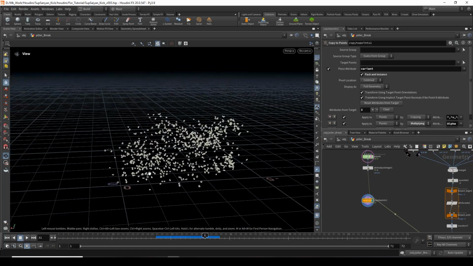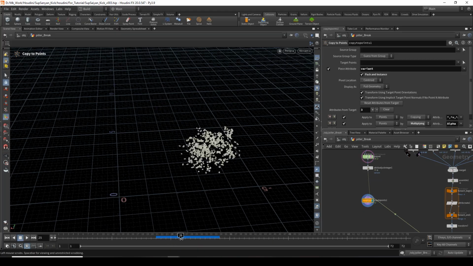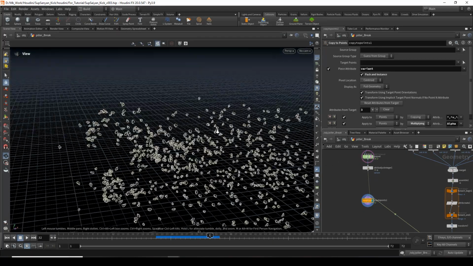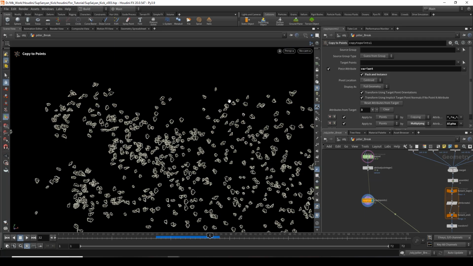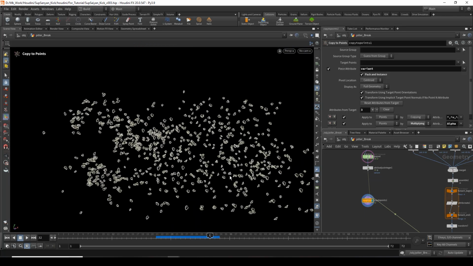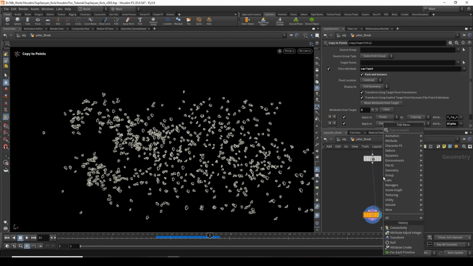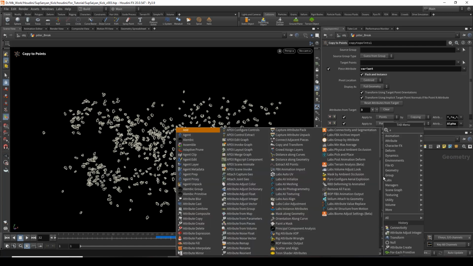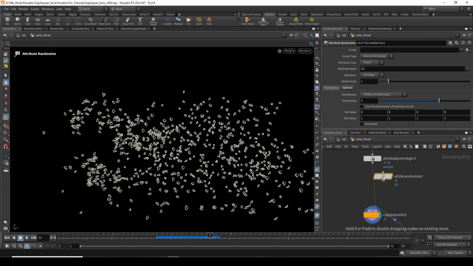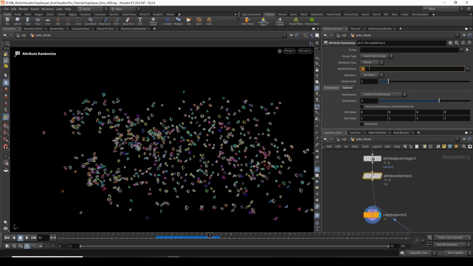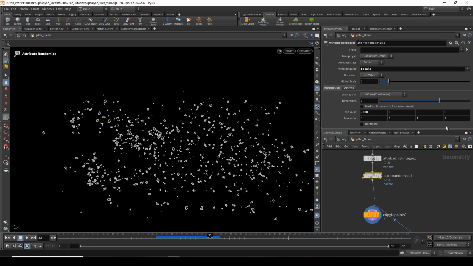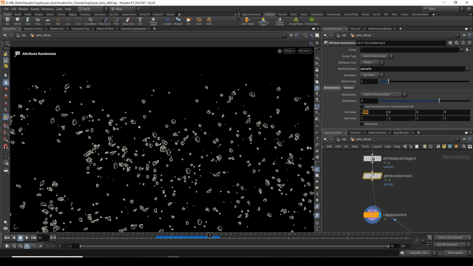So we have our debris here. Just turn off this grid. Now I'll take an attribute randomize for the size and type p scale, and the minimum value should be 0.008 or maybe 0.05.